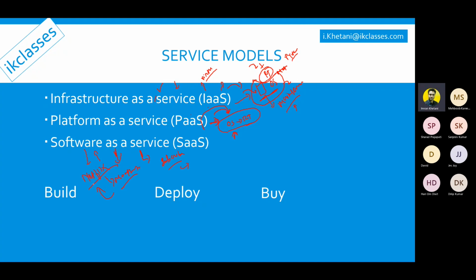But platform as a service, you can consider like your CD player or DVD player. There I have the option of bringing the DVD. Consider that DVD as the code. You just bring your code and deploy it. You bring your DVD, deploy it, and watch whatever movie you'd like to watch.